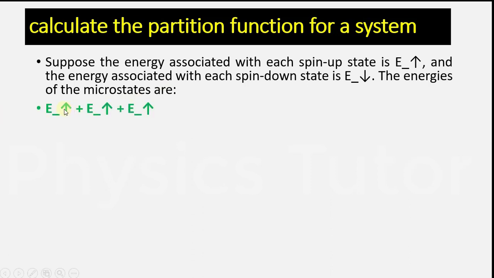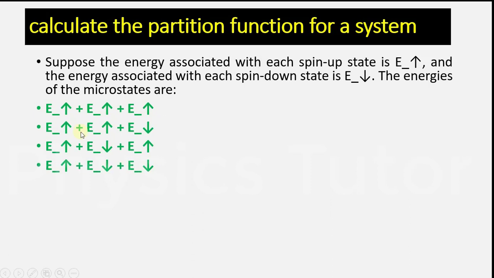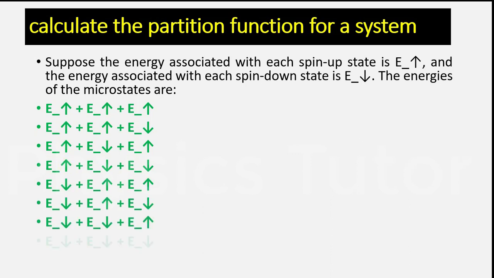For example, we have the energy of upward spin, and further we see up and down, and different particles have up spin and down spin. These two show down spin, this shows energy in upward spin, and we see all these combinations here which show the energy of a particle and their spin, where these are all in upward and these are all in downward spin position. This can be calculated by the partition function.